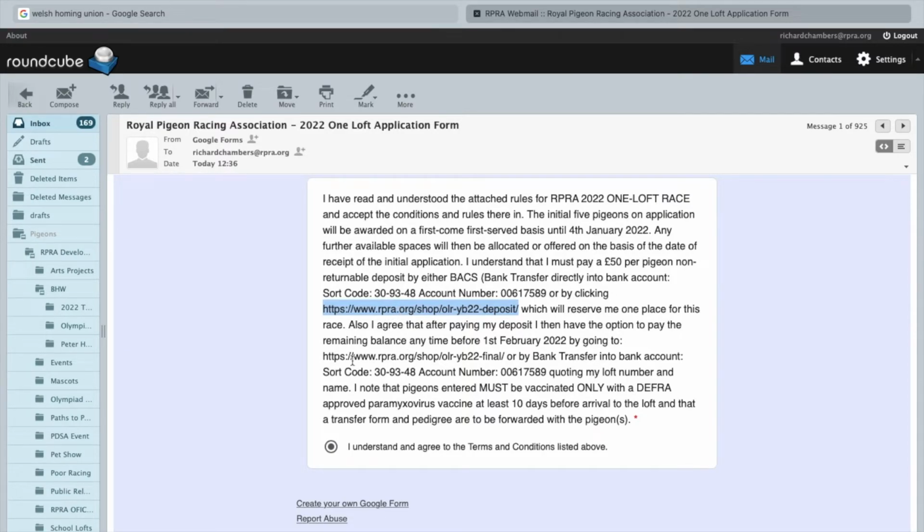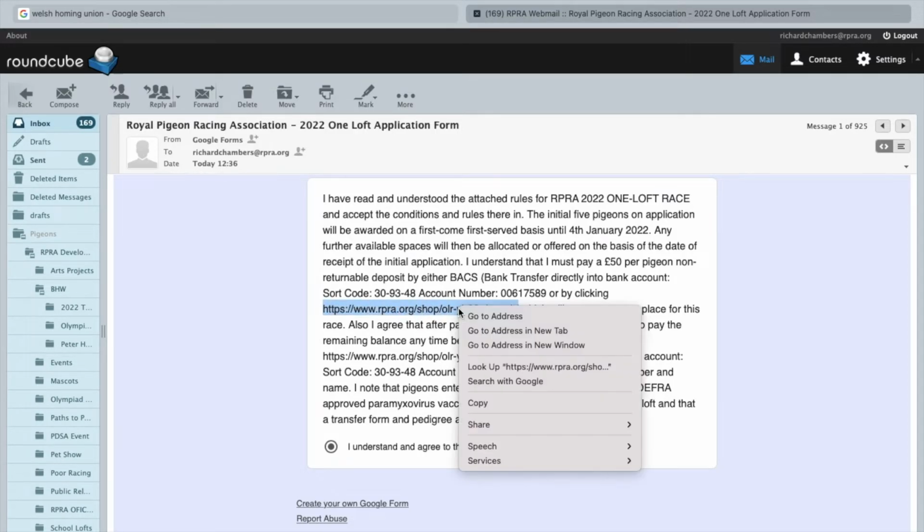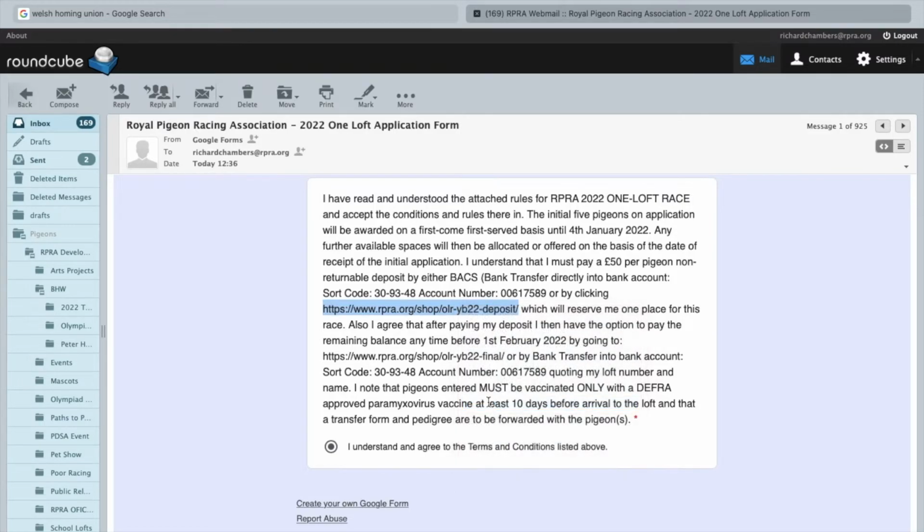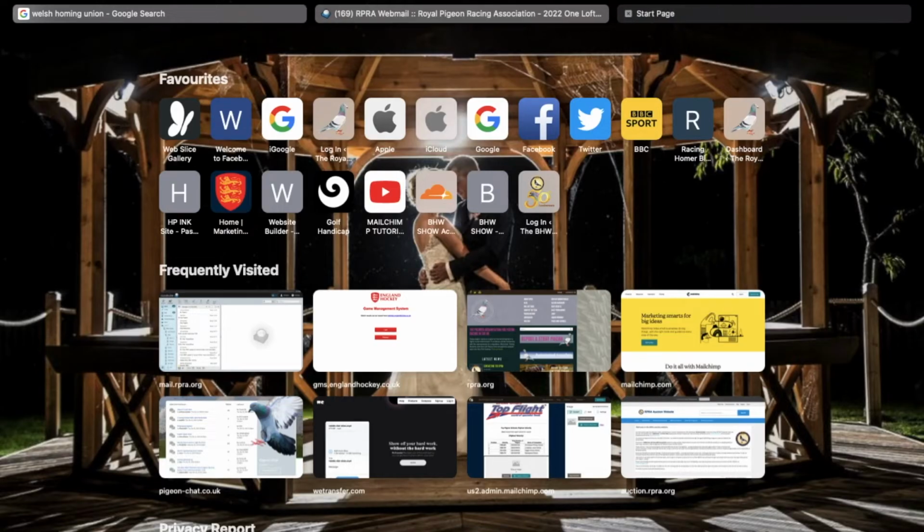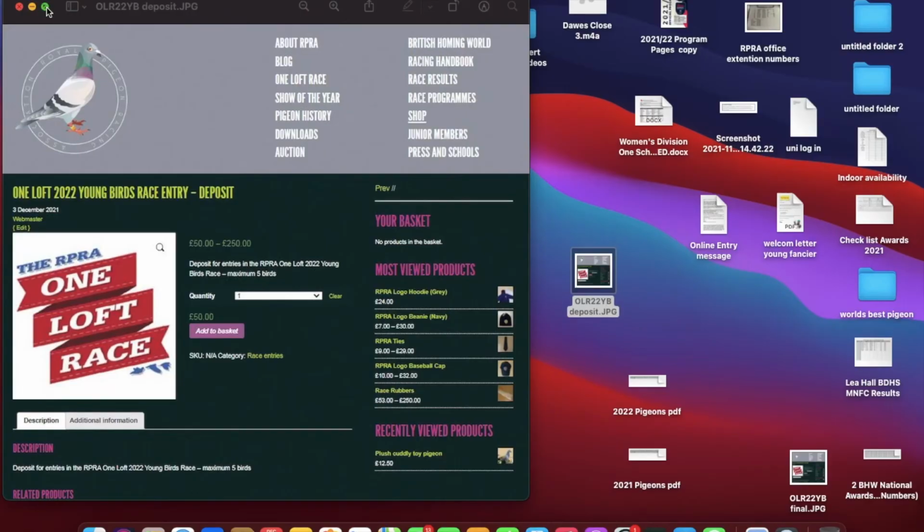And then the other one is in here, which is the final. Now we're just going to work on if you wanted to pay your deposit online instantly. Remember, everyone has to pay a deposit to start off with. All I do is highlight and click that to copy. Go to a new tab on my user area and press enter.